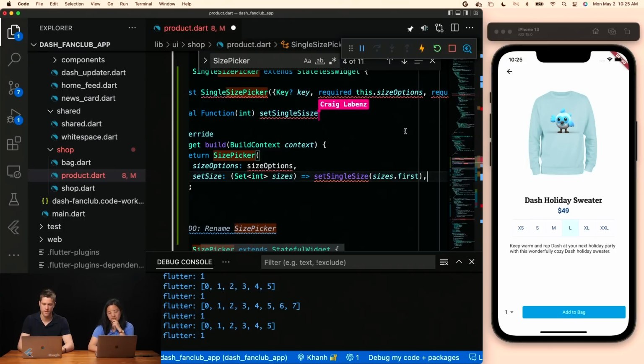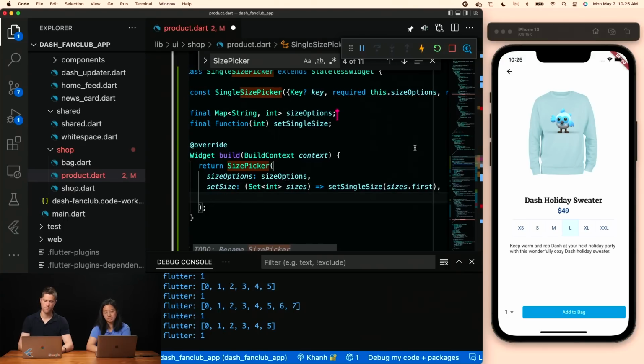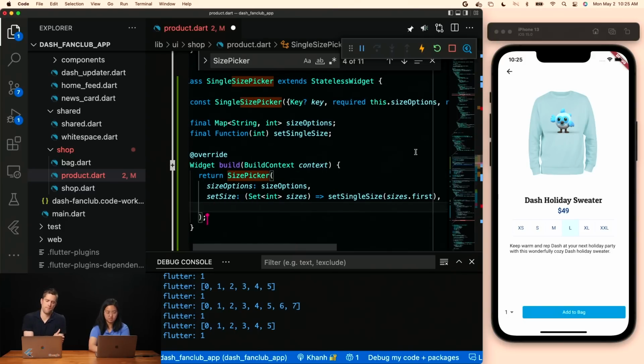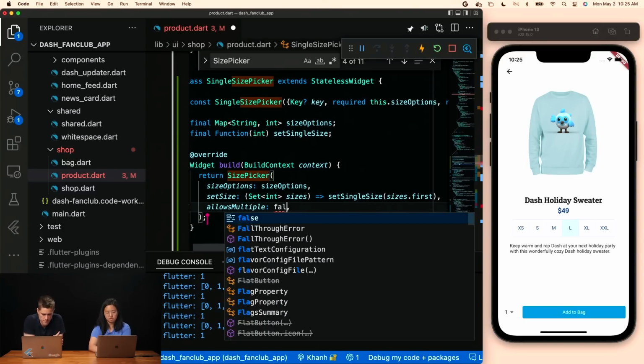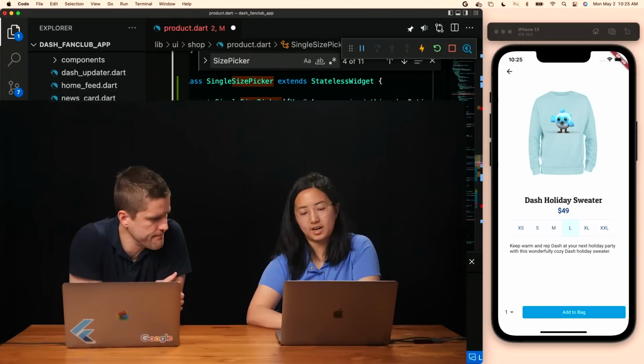Is this making sense? Yes. But I think we'll have to cover it so extensively. Just a question here. Sizes dot first. So would it make sense here to just swap this to be, say, allow multiple is false, right? I think that it defaults, right? Yep. Allow multiple defaults to false. And here when we call set size, so that's single size dot sizes dot first. So this is what we're getting back. Could we just take, okay, right, because that will only have one value anyway. Exactly. Okay, gotcha.